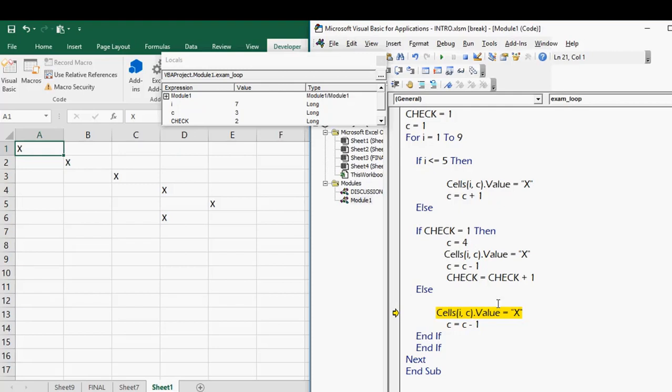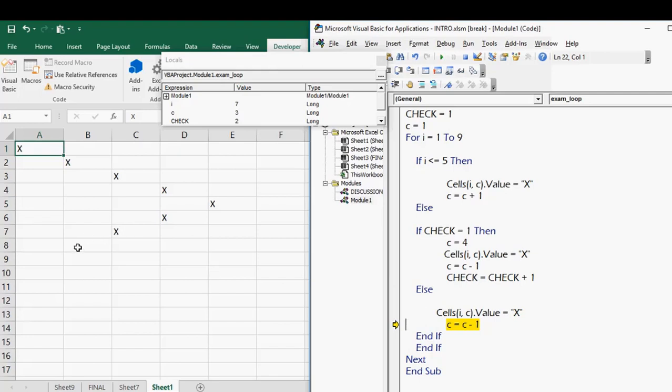So that was actually the hindrance which we were getting, because the c equals to 4 was always keeping the X on this D column every time we ran the loop previously. But this time this c equals to 4 did not run because we had this check in place, right?